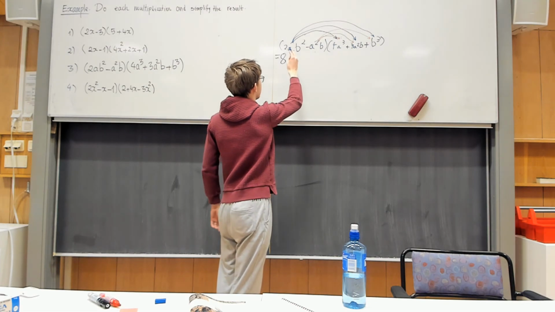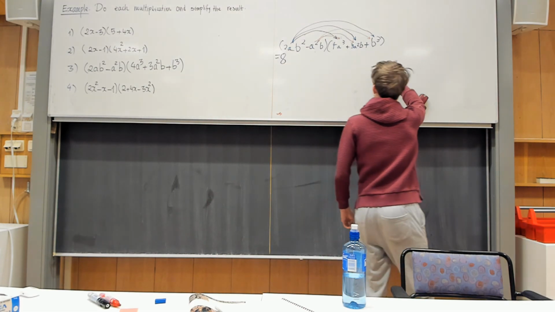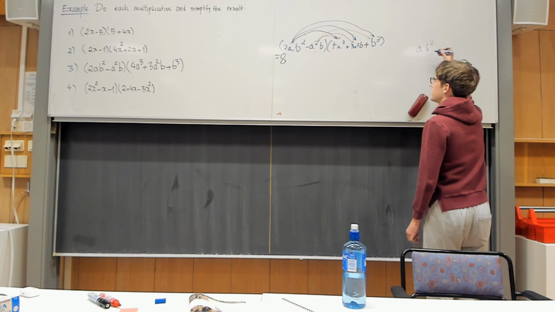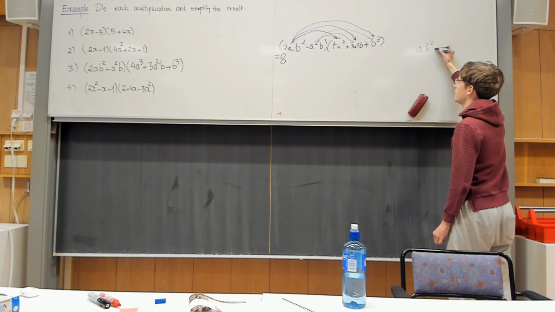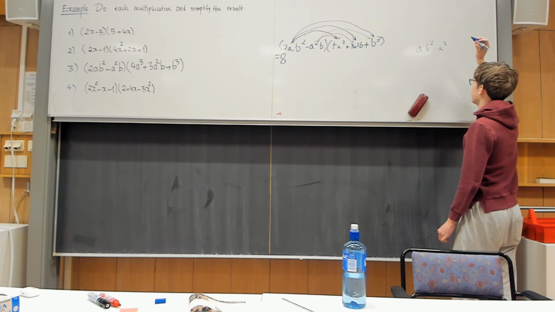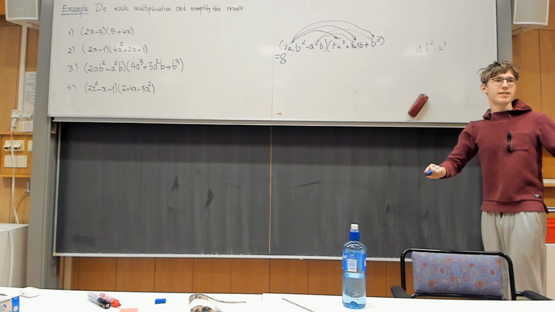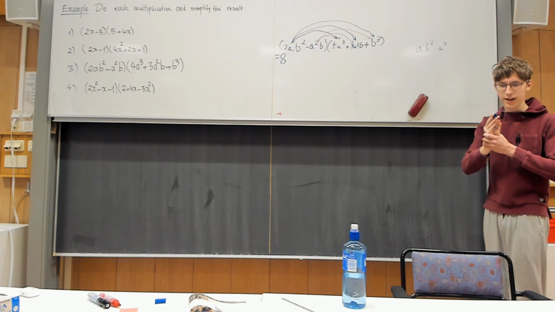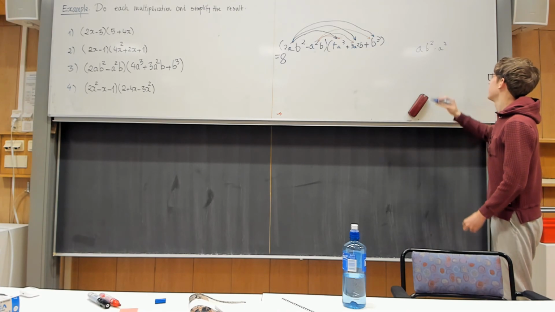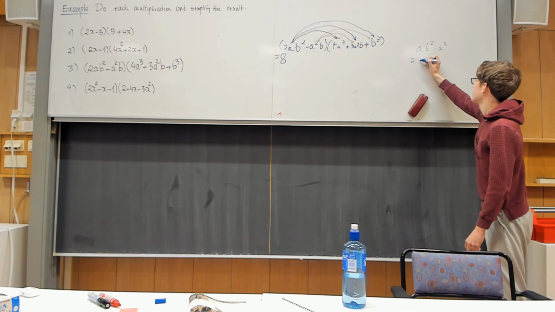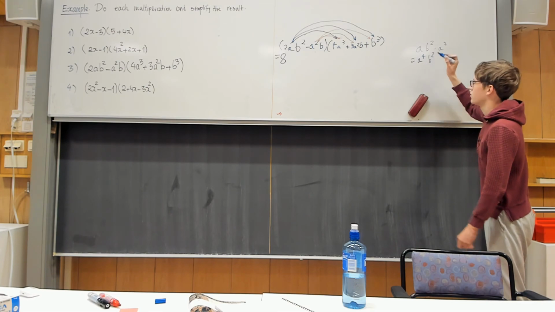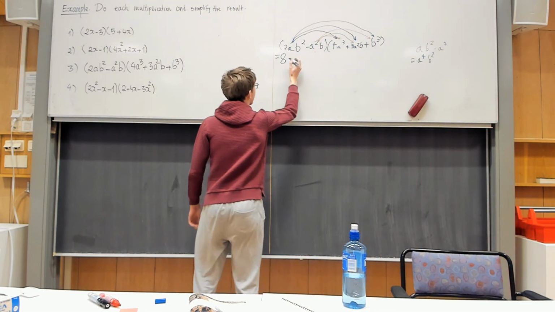Then we can see this A, I'm just going to write it over here. AB squared, that's the same thing as AB times A squared. Then because multiplication is commutative, I think. That's commutative, right? Yeah. Then that's the same thing as 8 a to the power 4 times b squared. So then we can write that over here.